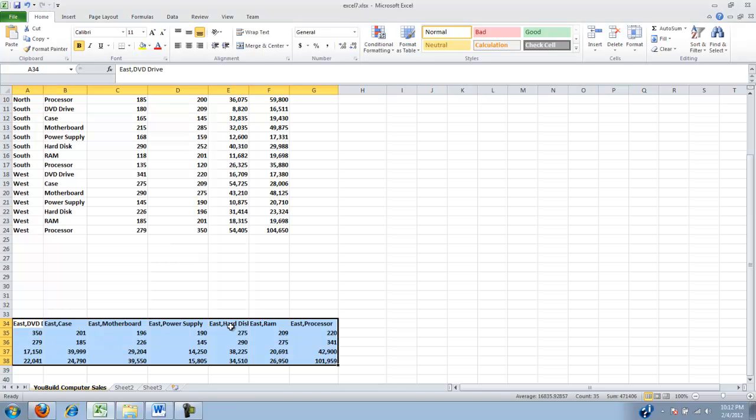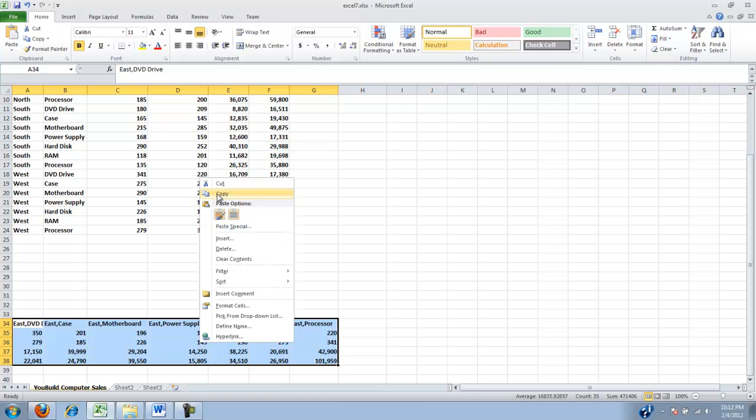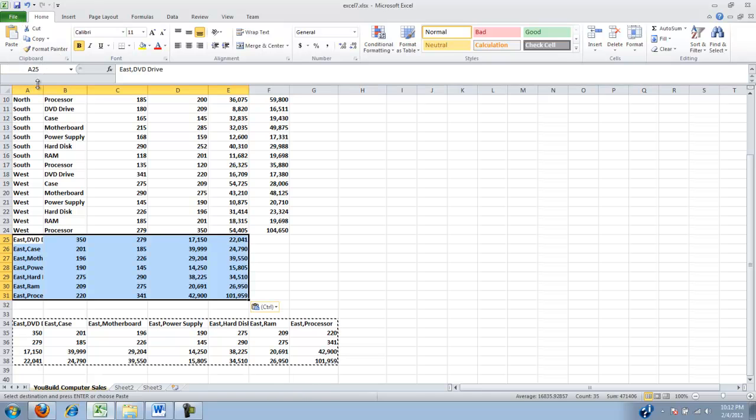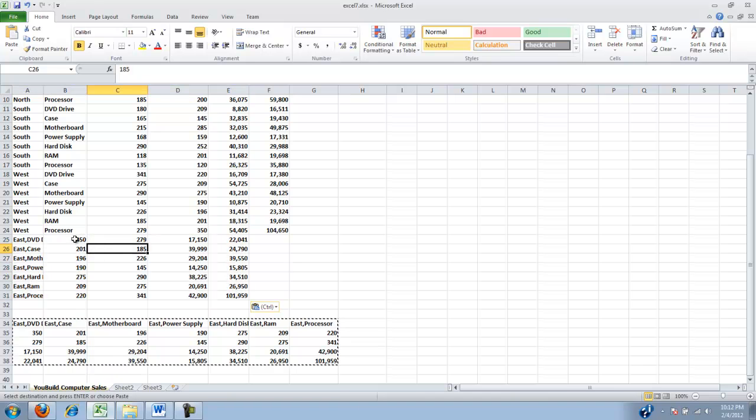And that will paste our items in there, and you may look at that quickly and think, wait a minute, that doesn't quite match the column configuration we have for the rest of our spreadsheet, and you would be correct in assuming that. So I'm going to copy this item again and go up to 25 and actually hit the paste button, and there's an option called transpose, and that will actually set it up a little bit better. Got a little bit more manipulation to do.